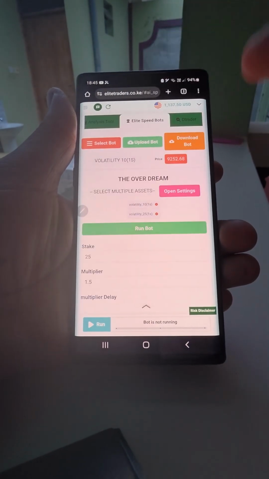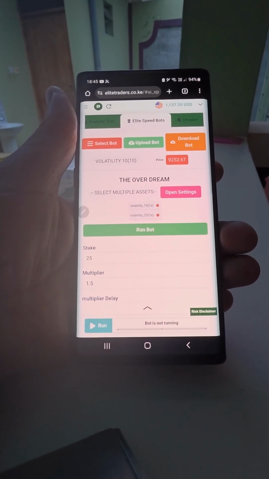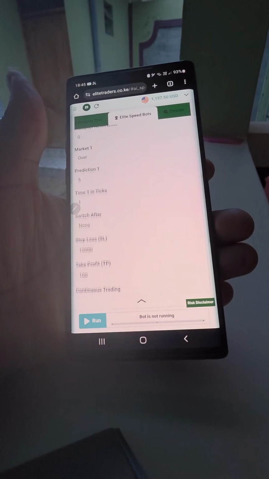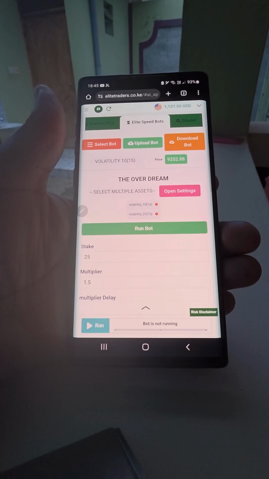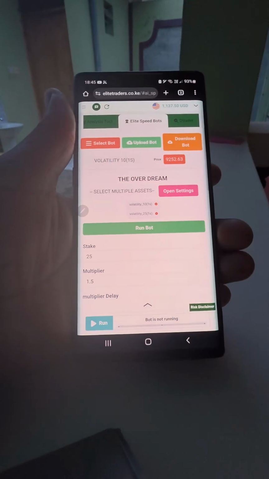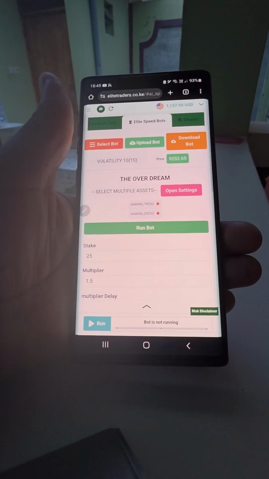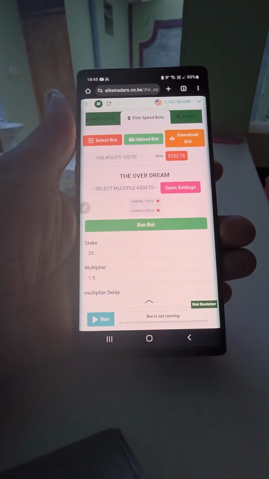So all you need to do is just visit Eric Traders and do those small modifications, and you'll be in a position to trade over 5. You can see it's a very easy market. We'll also take another trade probably on under 4. We'll take a break for some time, then once we come back later, we're going to give a try on the under 4 market and see if we'll get the justice.